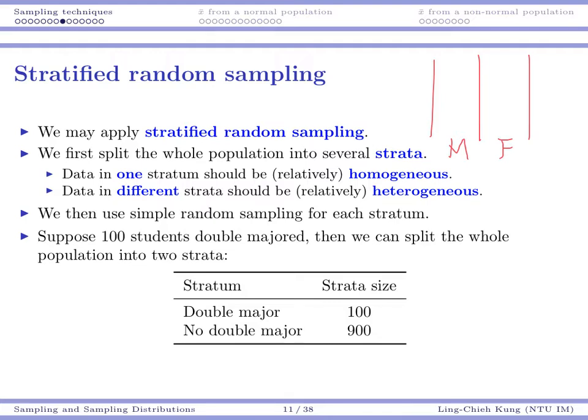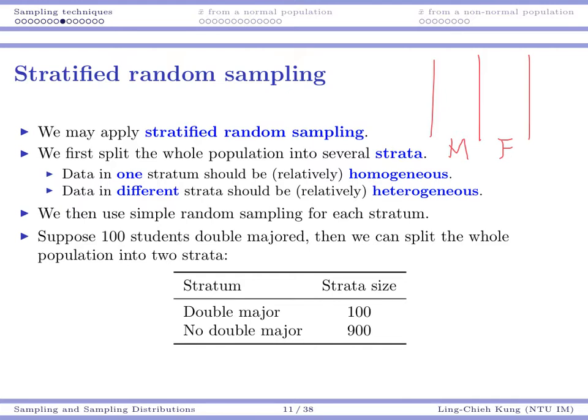And then why do we do that? It's because we believe within the category of men, people's preferences are somewhat homogeneous. People tend to have the same preference. Or when we compare the two strata, their preferences are significantly different. So that's the idea: within a group, the data should be similar to each other, and among different strata, their data are somewhat dissimilar. The preferences are somewhat different.